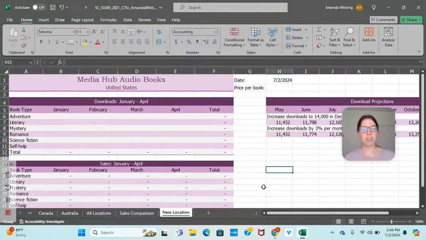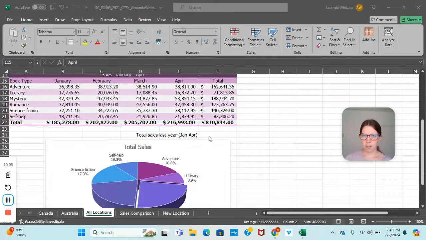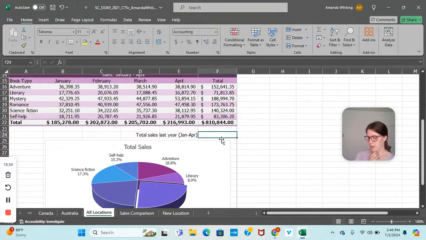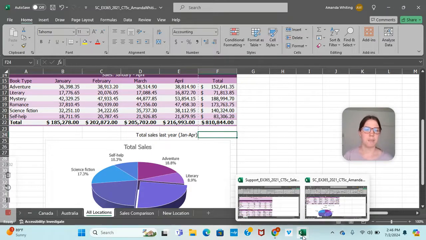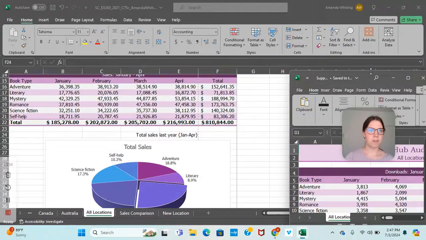Awesome, and I saved the support file step for last. So what we're gonna do for that is go back to our all locations, and in F24, we're gonna want this to reference our support files. So you can open your support file and minimize it so you can see them both.